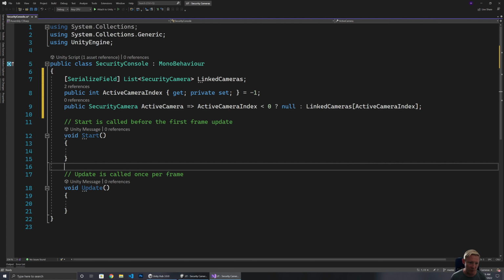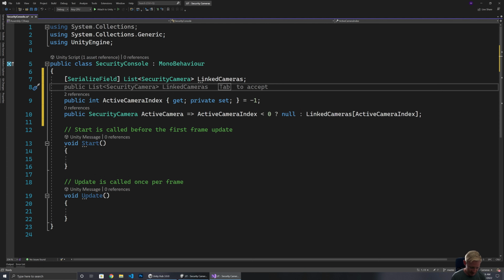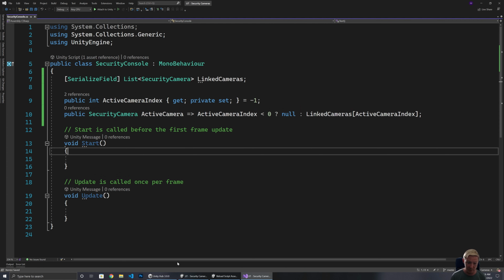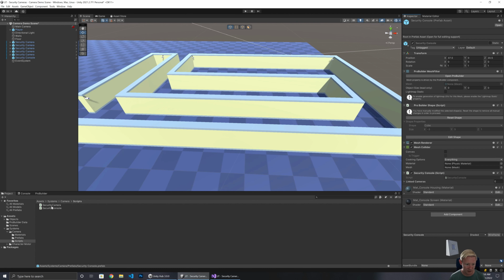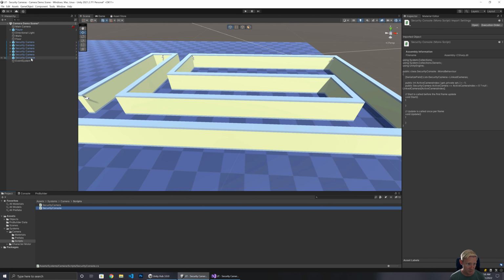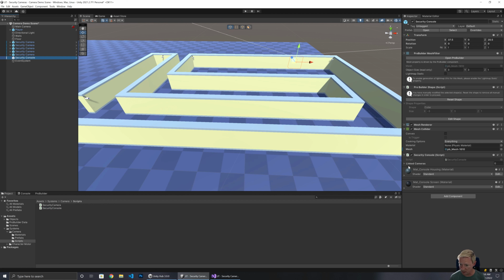Otherwise, we return the one from the list. It just makes an easy way of keeping track of that, and that gives us a mechanism for it. So in our security console here, I'm going to link up all of these cameras to it. Now it is aware of what cameras are available.